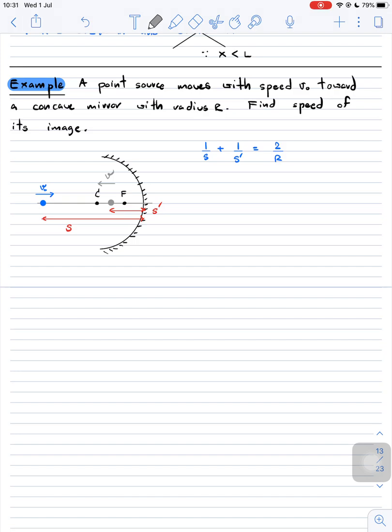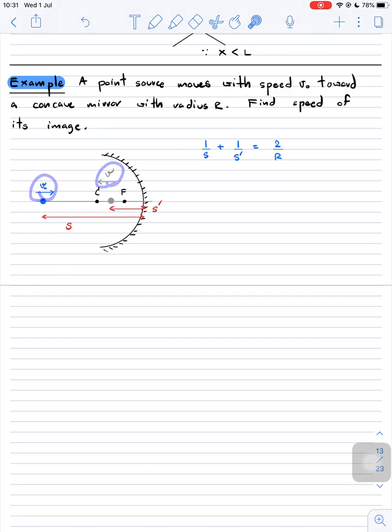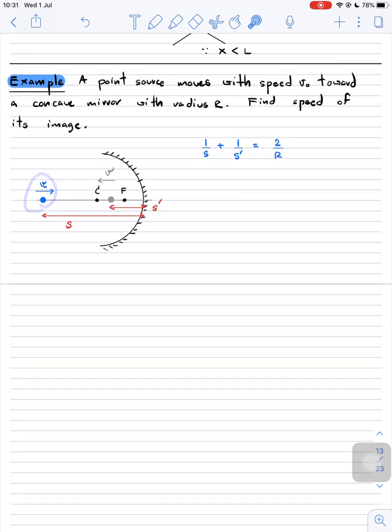Okay, so how can we find the speed of the object and the speed of the image from this equation? To know v and v0, we said that each is just equal to the displacement over the time taken. Then what is the displacement for v0? When the time is delta t, the object moves from this position to this position. So this distance is the delta s, the displacement of the object. If we want to find v0 in terms of s, it is going to be equal to ds by dt.